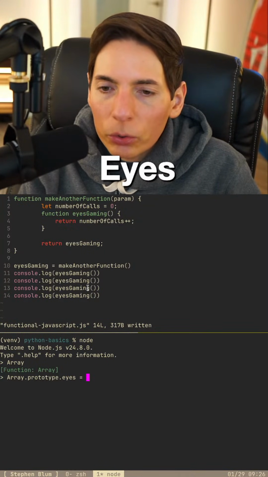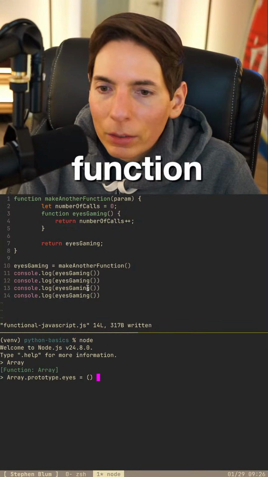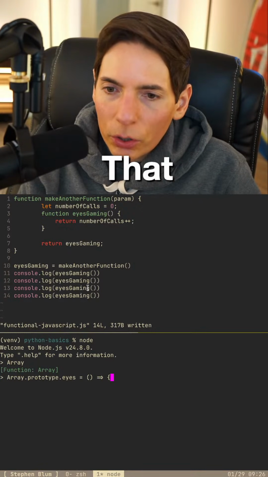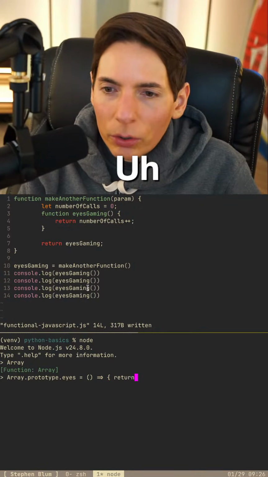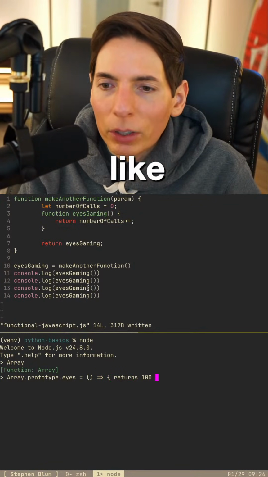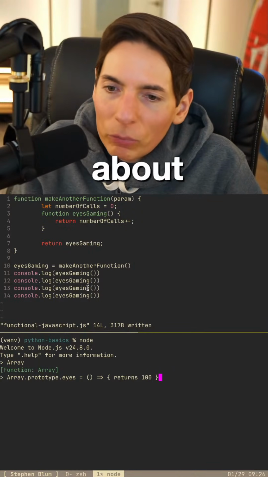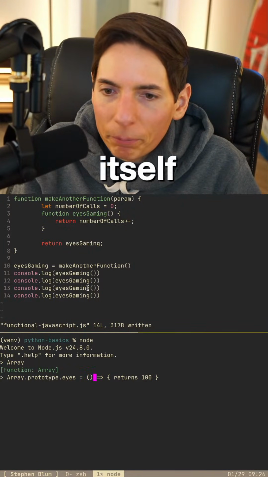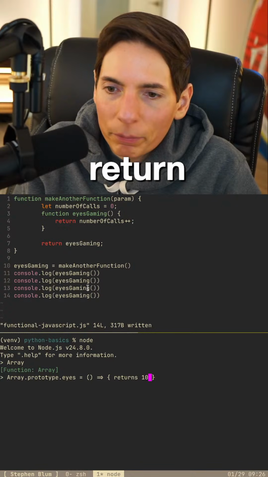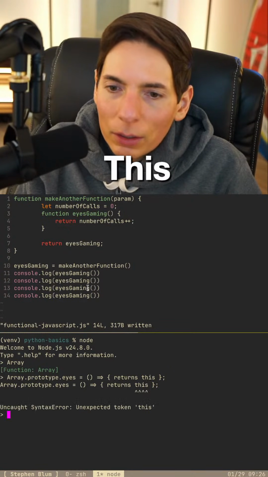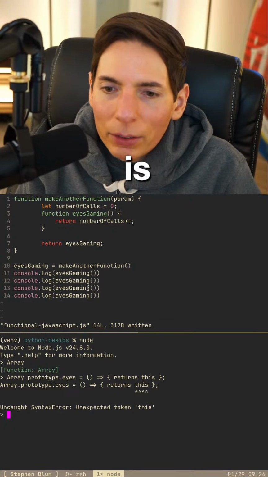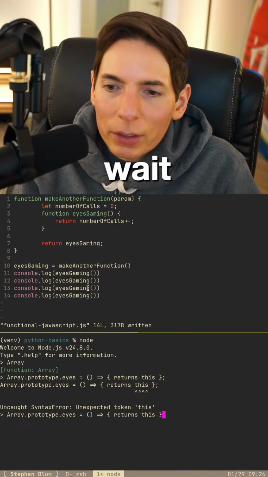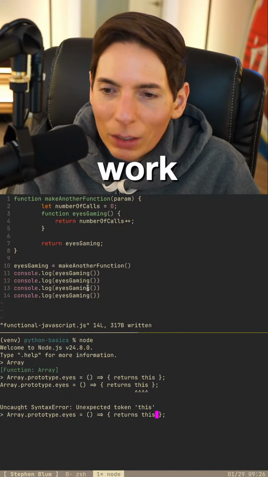Eyes equals a function that returns, I don't know, like a number, or something about, right? Returns this. We can return self, right? So let's just return this. This isn't defined. Wait, shouldn't that work? Wait, that should totally work.